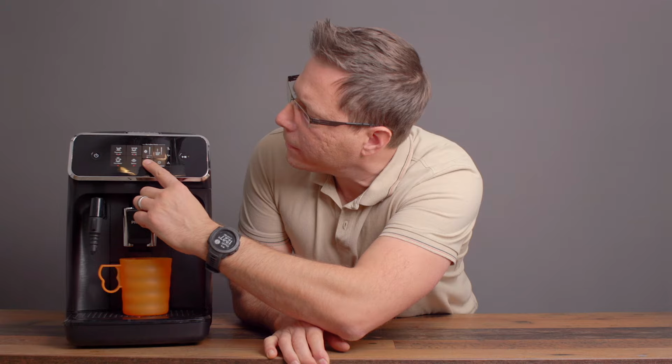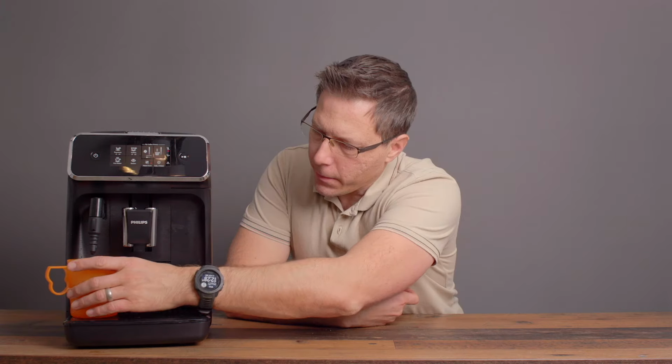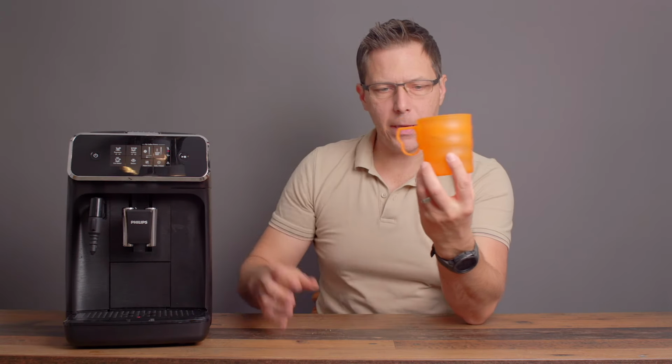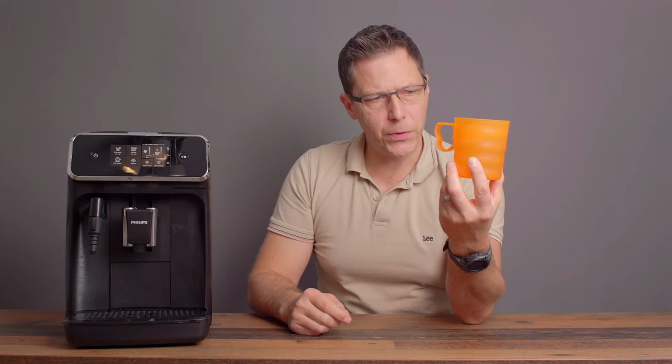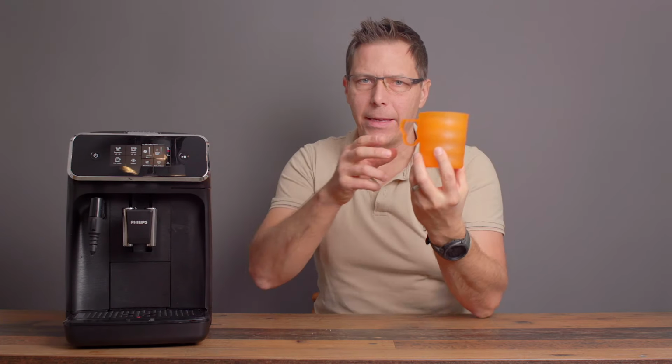Let's go ahead and clean the said brew group by just hitting Aqua Clean. And what that's going to do is clean the brew group out so that it's pretty nice and clean, and that's a good thing. Okay, so it does actually run quite a bit of water through there. That's about 250 milliliters that have run through the brew group that gets nice and clean so that you can take it out. So we're good to go there.